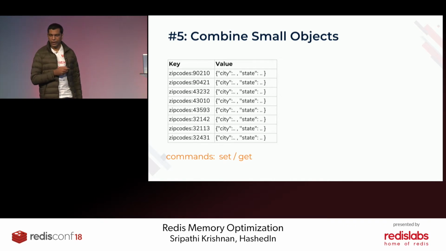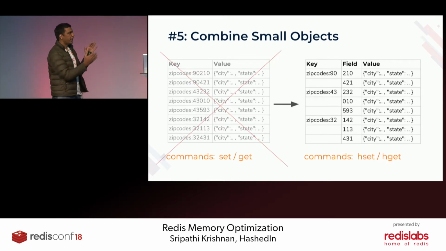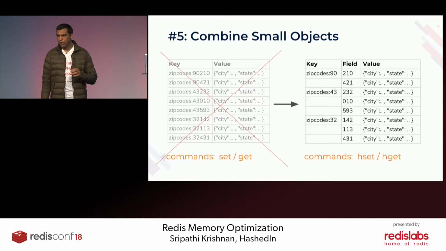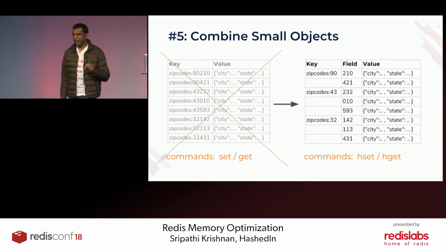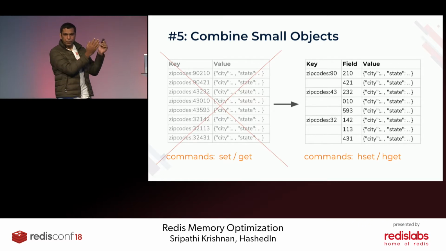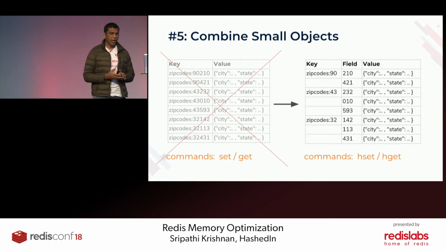So a quick way to win this is, try to store your data in this manner. So instead of storing it as key value pairs, introduce a hash, right? Now in the hash data structure, you combine similar keys, and you say, well, I will take the last 3 digits and make it the field name. So when you're trying to do a lookup, right, let's say that you want to get the city and state for the zip code 90210. What you do is you break it up into one portion of the key, which is a hash, and then the next 3 characters will be the field within the hash, and then you get your object value, right?